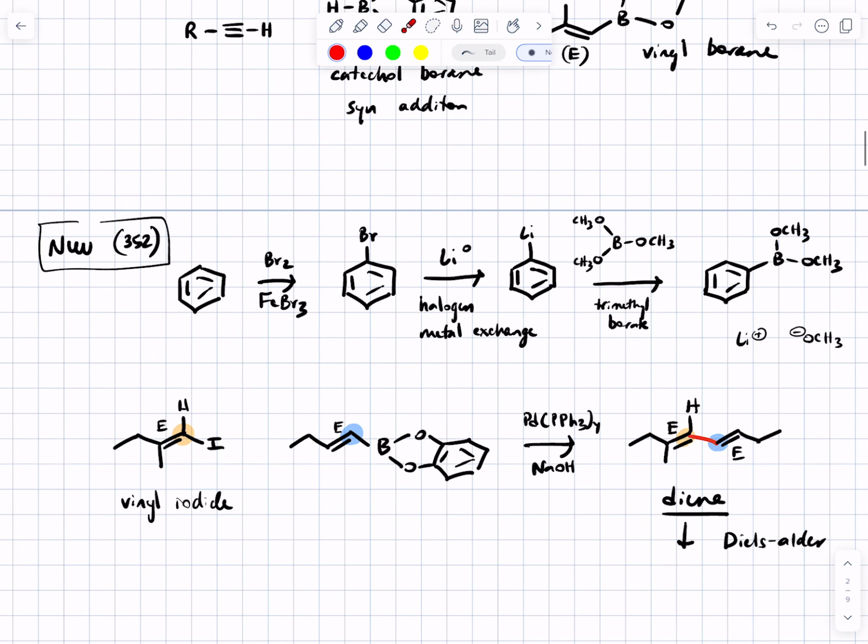In terms of another strategy, that's to go through an organolithium reagent which you react with trimethylborate. And the idea here is all of the same limitations of organolithium reagents apply. So do you remember protecting groups and trying to avoid protic solvents with organolithium reagents? Anything that could be deprotonated by this is likely to interfere with the reaction. So that's all that's going on there. Nothing really new. Okay, what else?